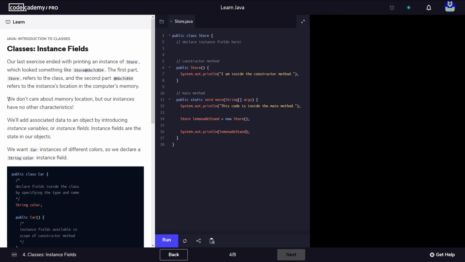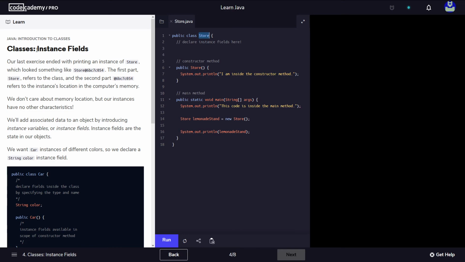So we don't care about the memory location, but our instances have no characteristics. Anything that we create, any object, any instance of this class, is empty. It doesn't have anything, so it doesn't serve any purpose at the moment.